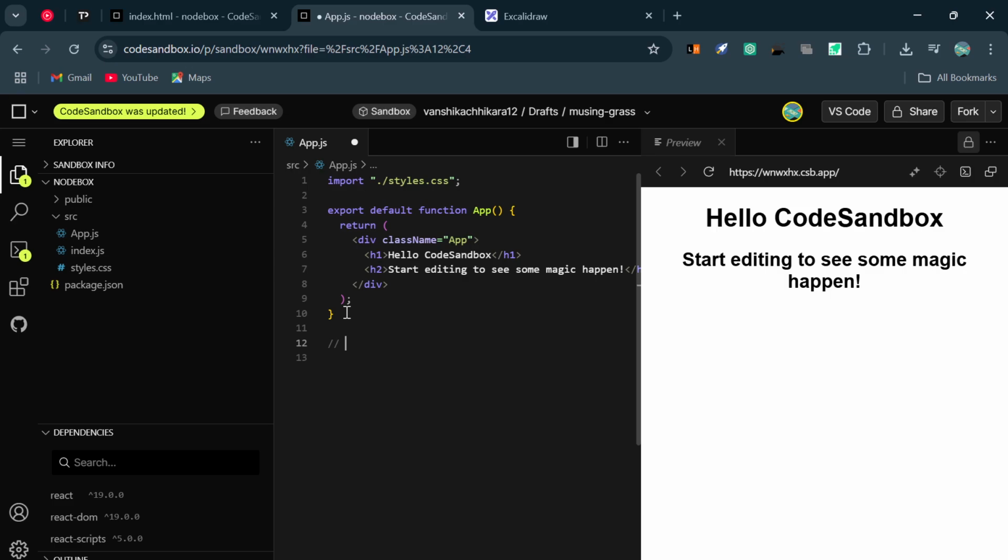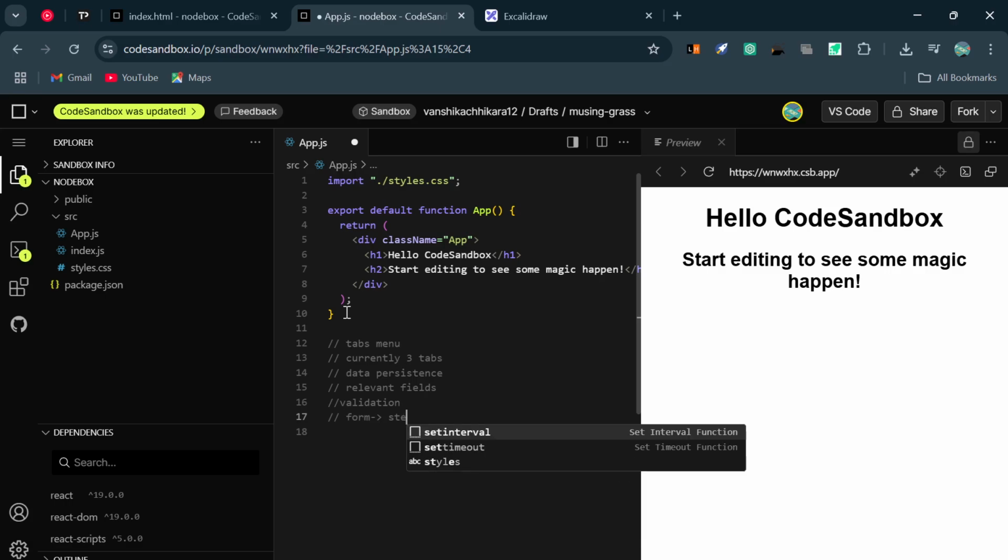So you want me to build a tabs menu which would currently have three tabs: profile, interest, and settings. There should be data persistence across all the tabs, relevant fields inside them and validation, and the form should be a step form.